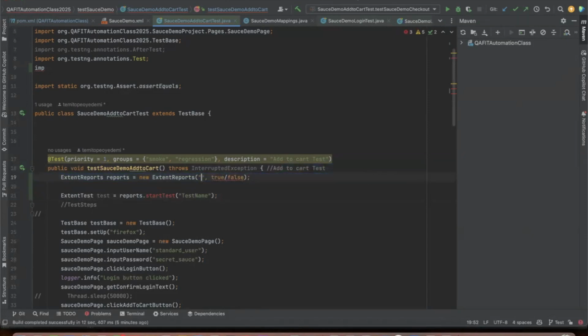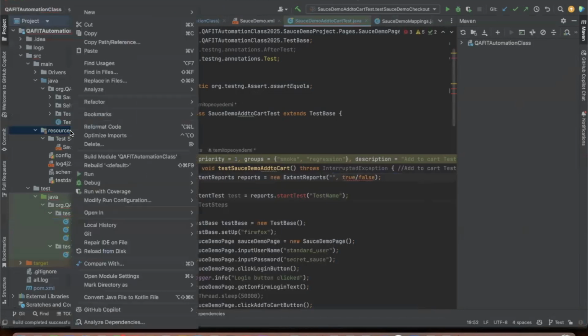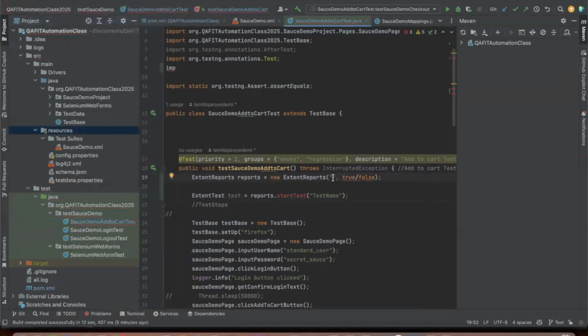I'm going to look for a path I want here. Let's say I put it inside resources, right? So I will say resources slash report.